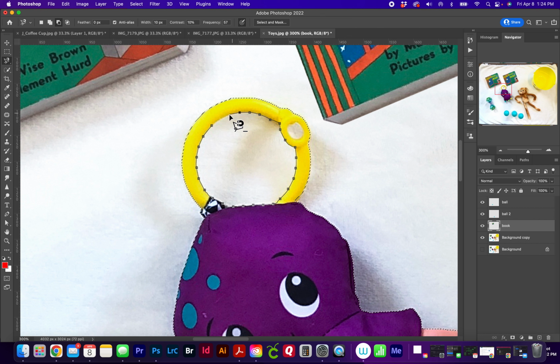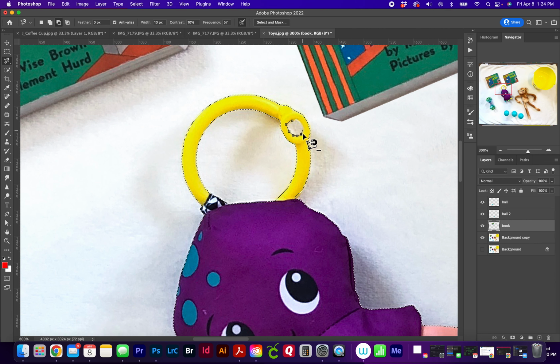And sometimes the slower you go, the more time Photoshop has to analyze the area that you're in, so it'll give you a better selection. And again, I want to subtract that area right there, so I'm going to hit Alt. And you can see Photoshop isn't really cooperating. It's not finding the circle, so I'm going to have to click and add my own anchor points in there as best as I can. But it's still helping me a little bit to keep on track where the edge is.